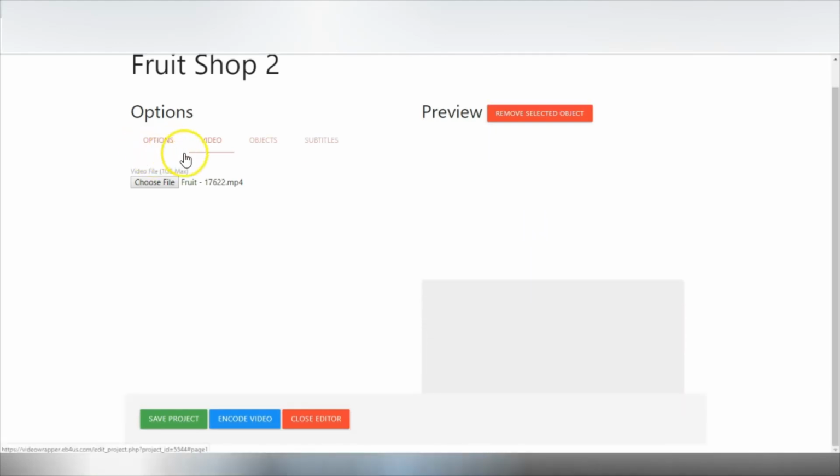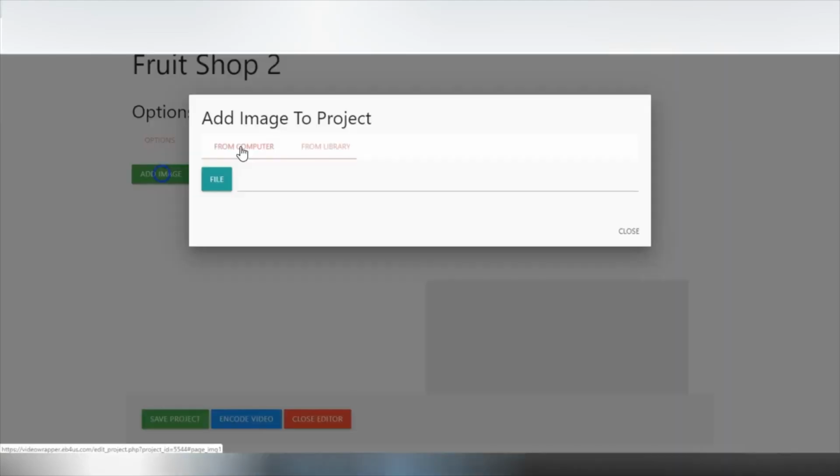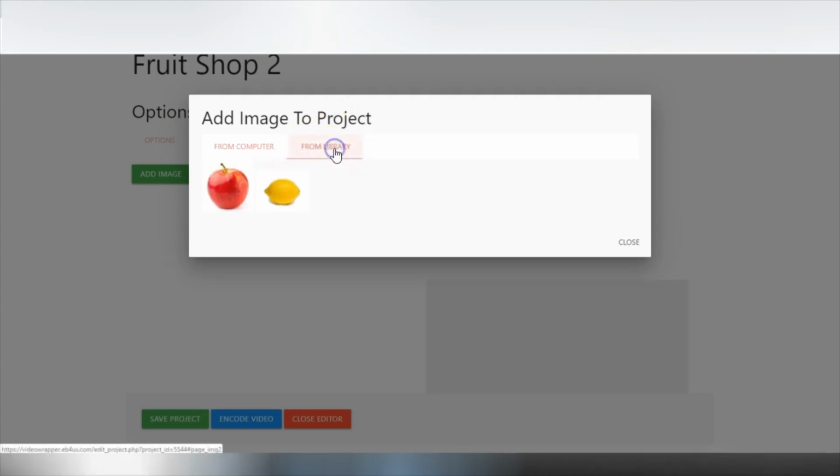I'm going to go ahead and bring in an object. So I'm going to add an image to this one. Remember, when you're adding images in the VideoWrappr, you're not going to your digital file repository. You're going and grabbing the images from your computer. You can come to the library, but it's a limited library.